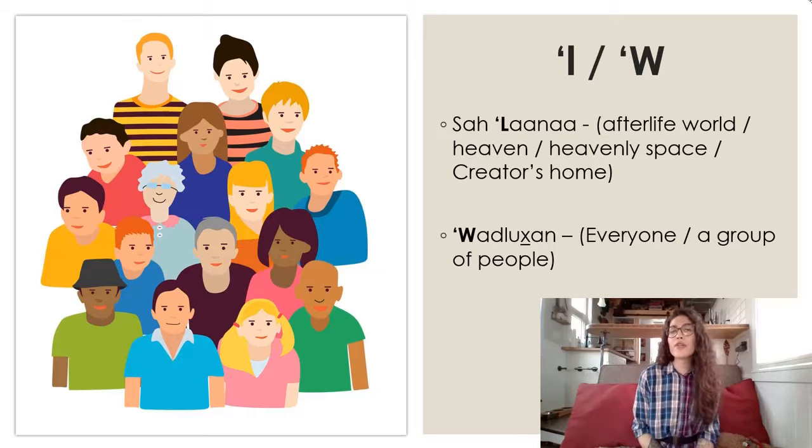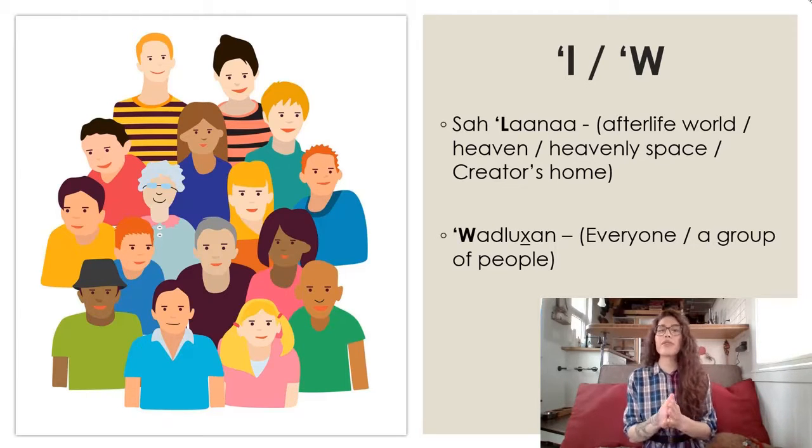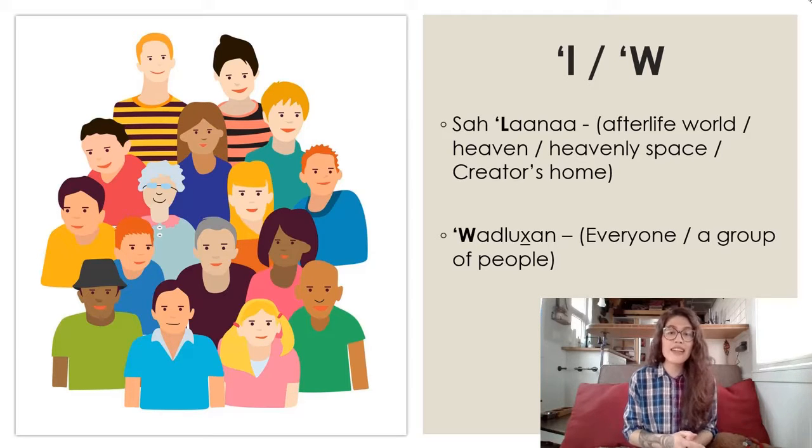The next sound is more so a lack of a sound. It is an apostrophe before a letter indicating a brief pause or a hold from your diaphragm. So this sound, or lack thereof a sound, is more so made in your diaphragm. An example of this is the word for afterlife world, heaven, heavenly space or creator's home. And this is sa'lana. So you heard the brief pause before the L in sa'lana. You're basically trying to make the sound, but holding it back in your diaphragm. Sa'lana. Can you say sa'lana?